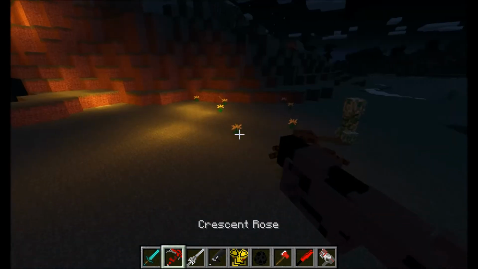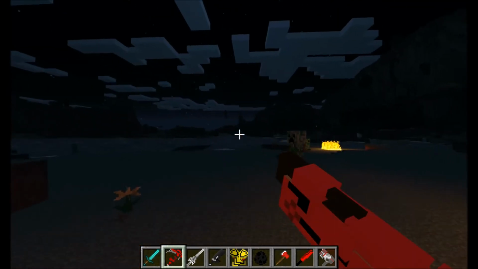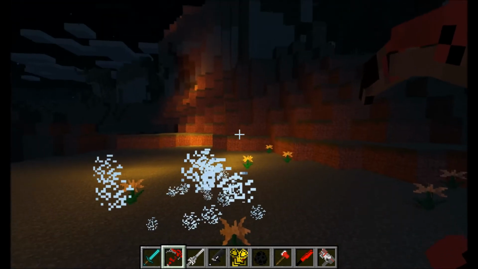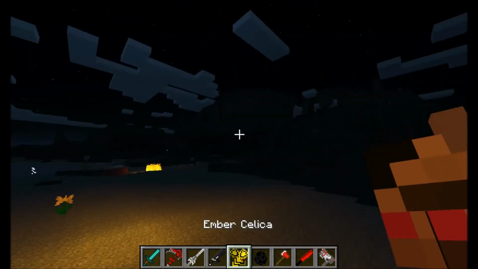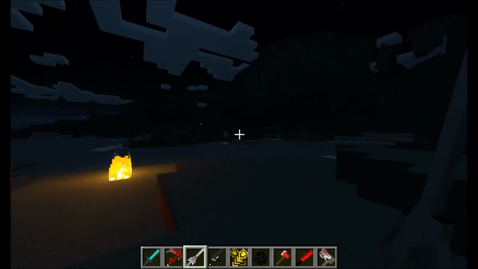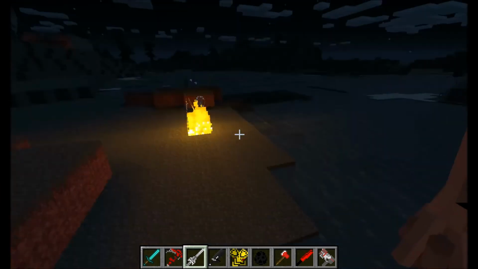This weapon, I'm not sure if it's a glitch or not, but it will turn into gun mode and stay there, but it'll fix itself if you attack an enemy. Die. So, now that I've shown you all of these 3, now I get to show you the Myrtenaster. It has a very good special usage.